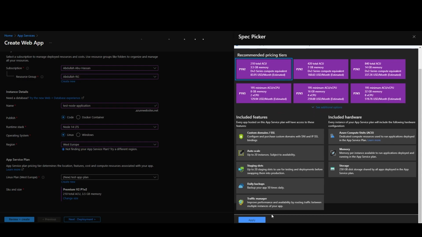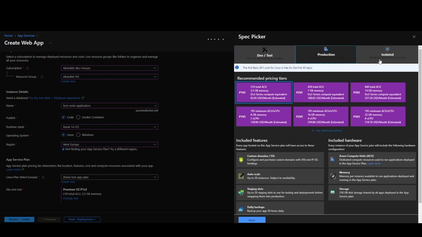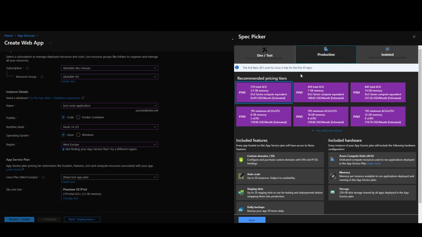And here you can see a couple of different features, which I'm going to talk about in future modules. And last but not least, you have this isolated network environment, which is called App Service Environment. Now, this is a bit more complicated and a bit more expensive. Not every customer uses those, to be honest. But if you essentially just want an isolated network just for yourself, then you would probably go with something like that. Because with the production and the dev test, even though the workers are very powerful, you don't have to worry about any of the stuff like the load balancers, etc.